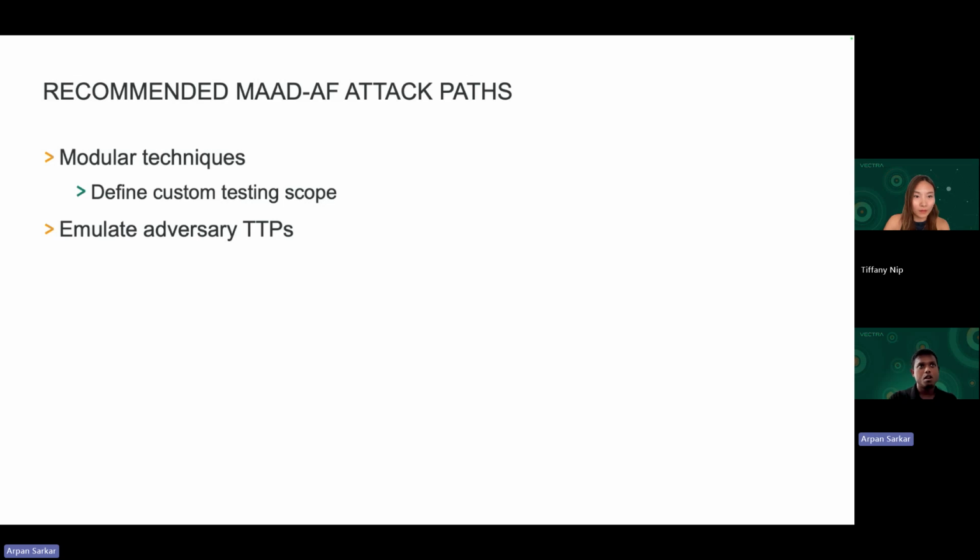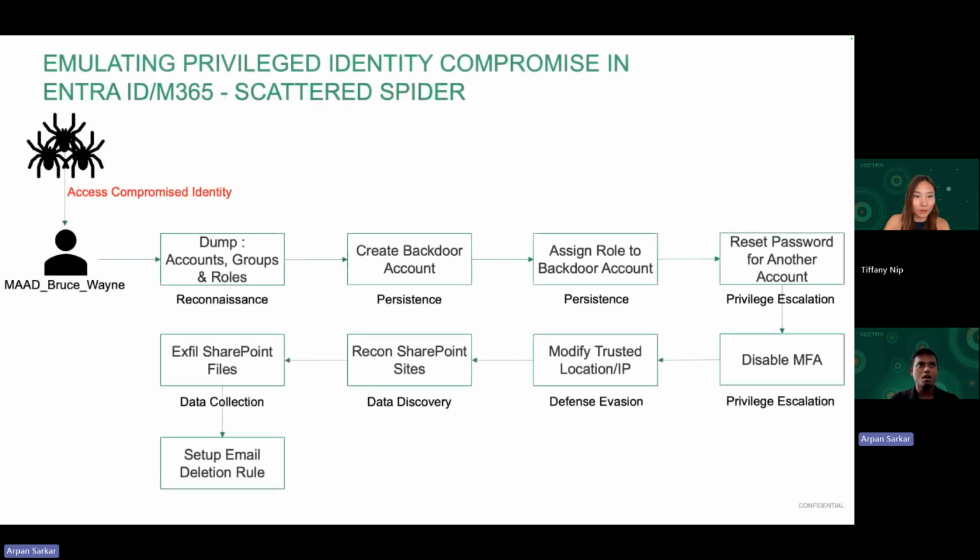So for example, we have one here, which is inspired by Scattered Spider. Now, this attack path doesn't really emulate a single attack that Scattered Spider did, but it actually takes different techniques from Scattered Spider's arsenal that they used across different attacks, and kind of uses them to build this attack testing plan that any security team can use to maybe understand their defenses against Scattered Spider techniques.